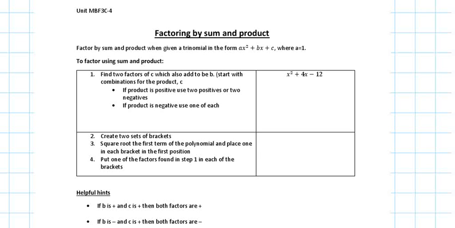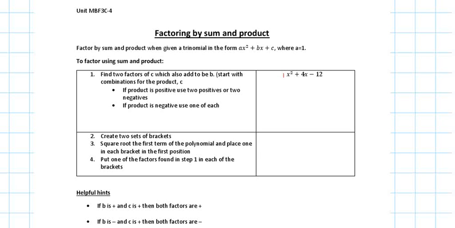And then when a is equal to 1, okay? The only case that we're going to look at in the grade 11C is only when the a value is equal to 1, okay? So you won't have any a values right here other than 1. It's always going to be 1.